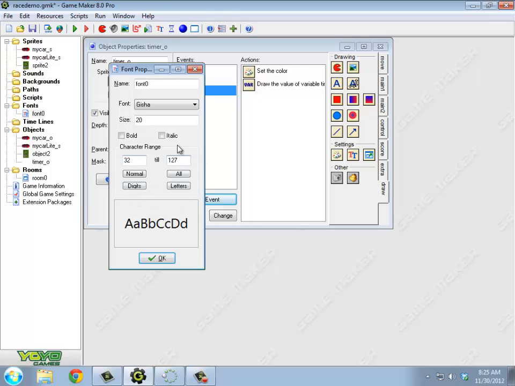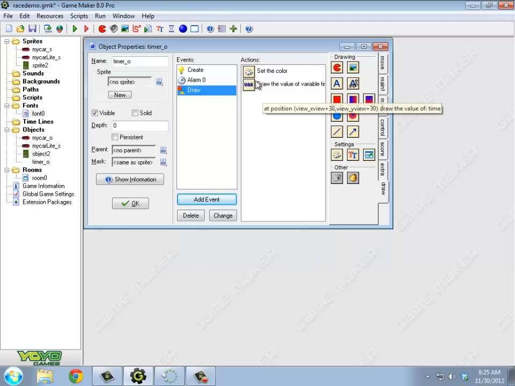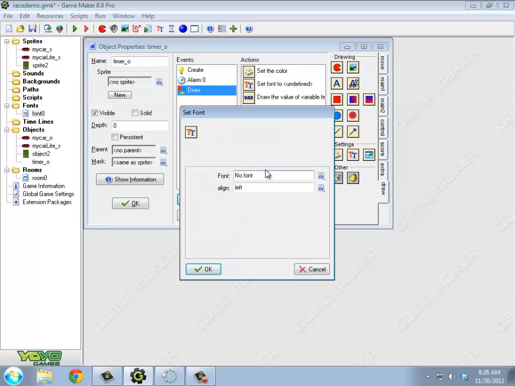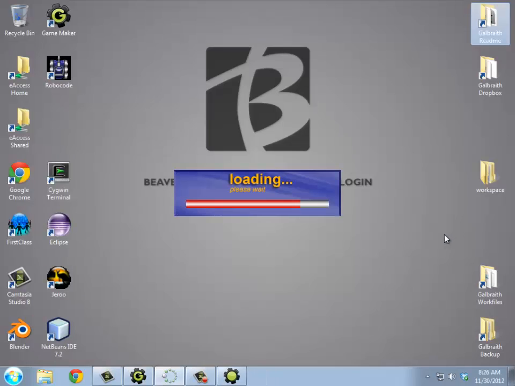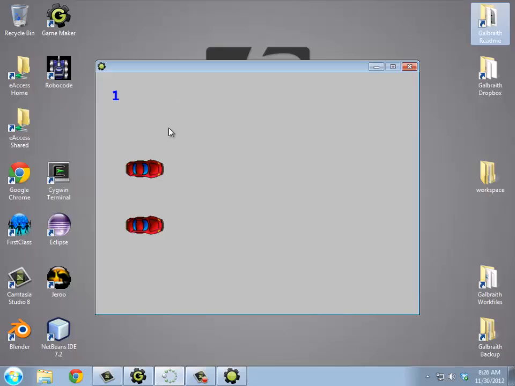It turns out that this is the ASCII chart, which is basically translating numbers into letters. So we want the full range. So if I make this bold, make it that font, and then in the draw event, just before I set the color and drawing this thing, I'm going to set the font to be the one that I just created. There we go. Now it's actually drawing in that font.